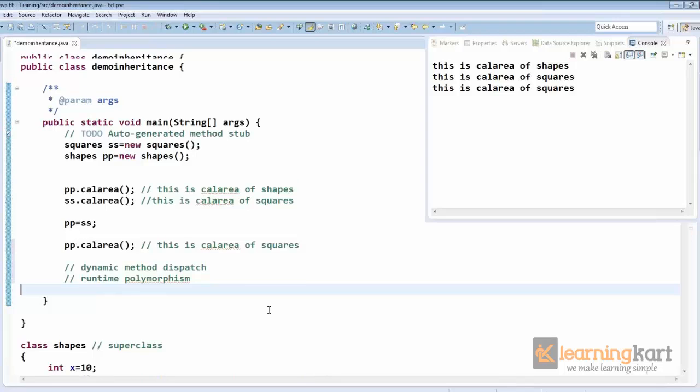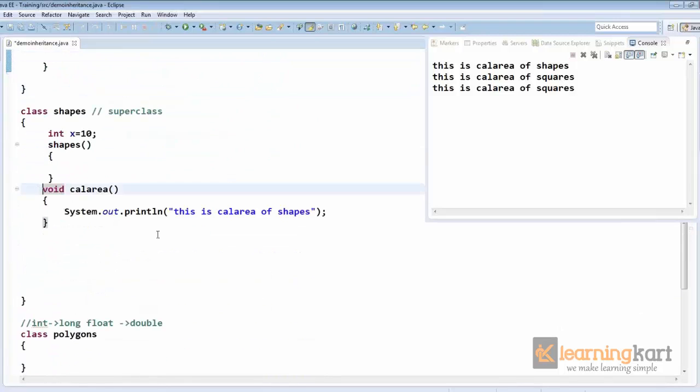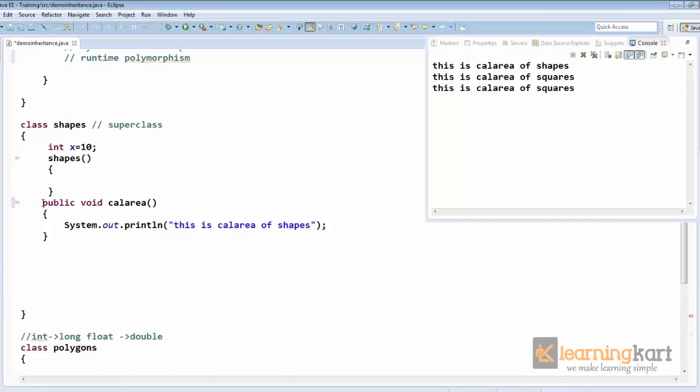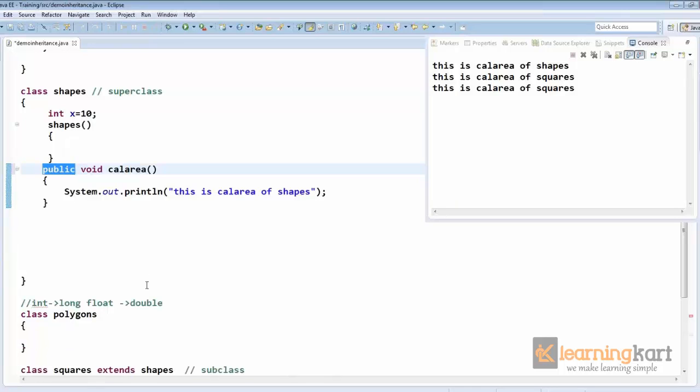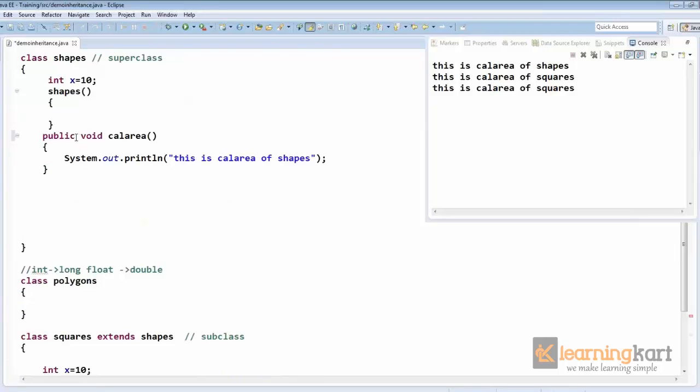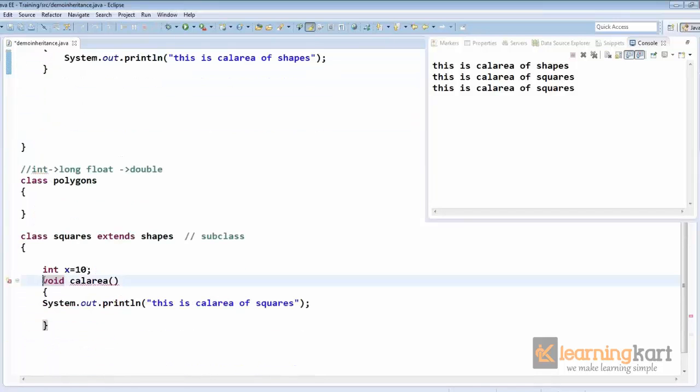Another condition for method overriding is that in case you have a method which is public in the superclass, then you cannot have a method with package access in the subclass. So this access modifier is important to consider when you have method overriding. In case it is public in the superclass, then you can have an access modifier which is more open than public, or at least equal to the access modifier in the superclass. Since public has no more open modifier, at least you need to specify public here.